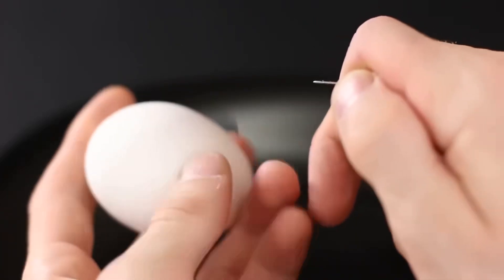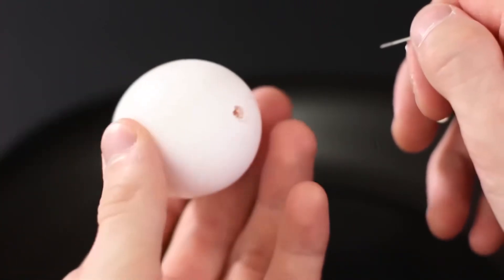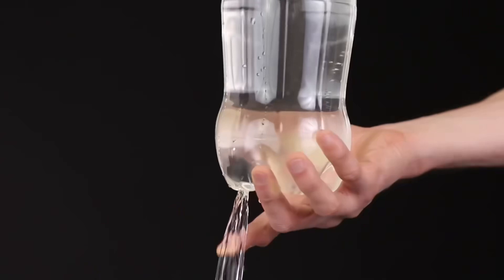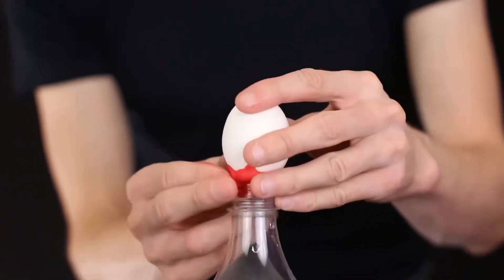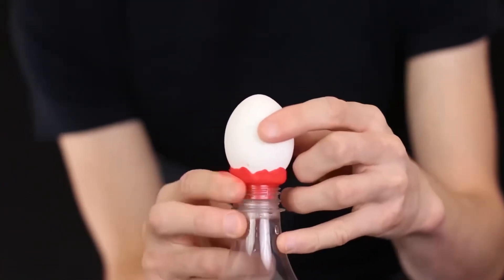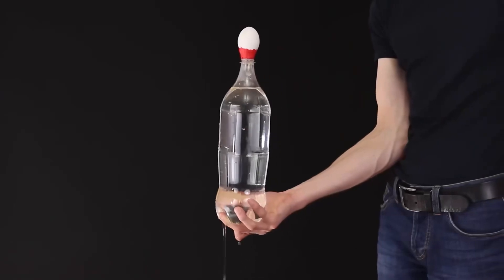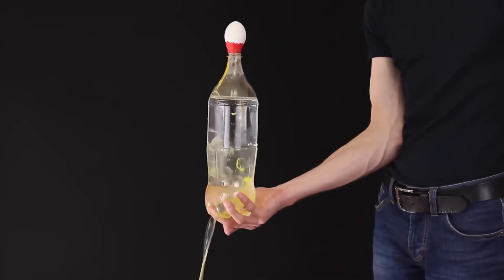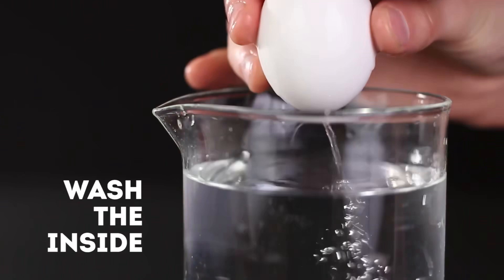For the next experiment, we'll need an empty shell. First, I'll show you how to make it. You will need two small holes on opposite sides of the egg. Now let's take a plastic bottle and make a hole in the bottom. Fill it with water, which immediately begins to flow through the hole, but for now we'll plug it with a finger. We fix the prepared egg on the neck of the bottle with clay. Then remove the finger from the bottom of the bottle and watch how the pressure puts out the entire contents of the egg. Rinse the shell in water, and to remove the remaining moisture, blow into one of the holes.